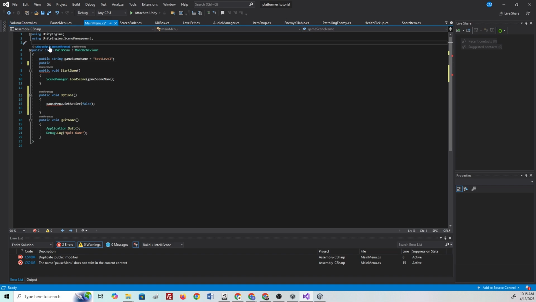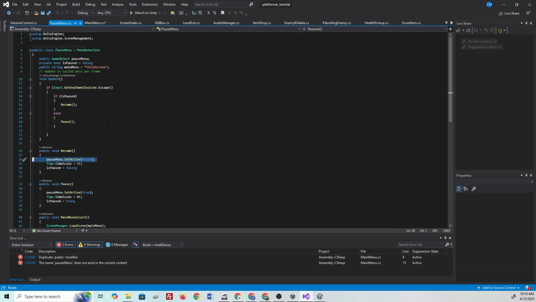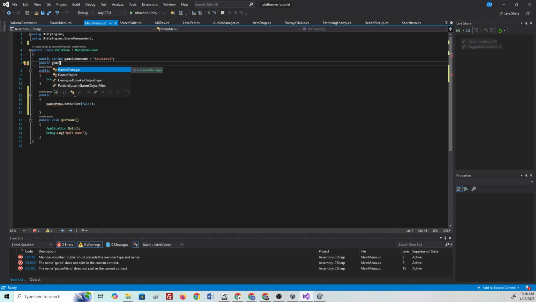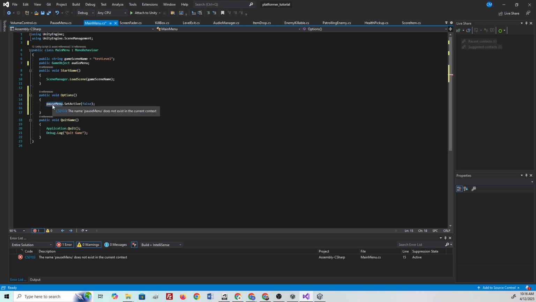I need using Unity. Do I need UI? No, it should be a game object. Yeah, public game object, just like the pause menu. And we're gonna name this audio menu. And in this one, instead of pause menu, is gonna say audio menu.